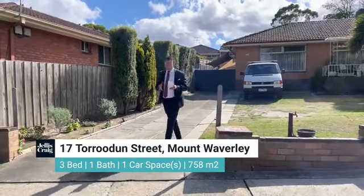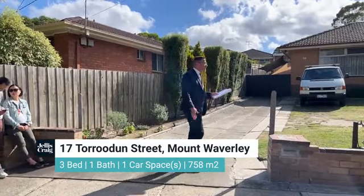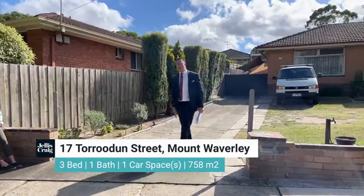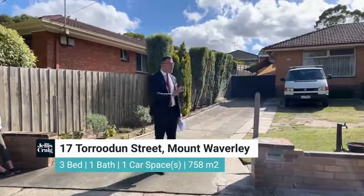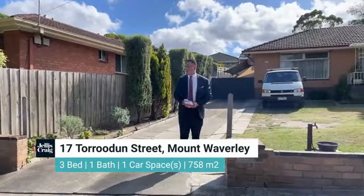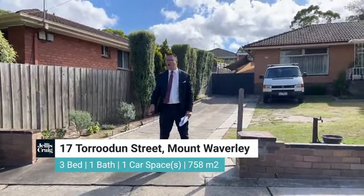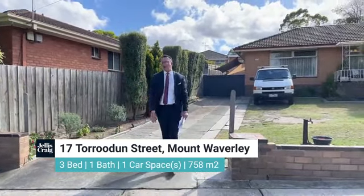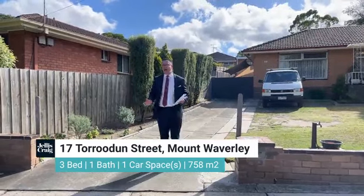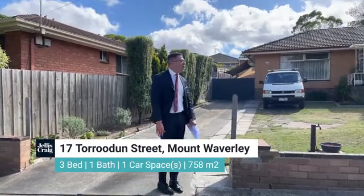Well, buyers, big land here, 758 square meters, like I mentioned, huge frontage, flat, no trees, renovated property already, kitchen and bathroom have all been updated, beautiful timber floors flowing throughout the whole property. Whether you're looking to build two side by side like they've done next door, or around the corner at Waverley Street, that's an option, or rent out, or move straight in and land bank it. Not only that, north facing rear as well, so enjoy that afternoon sun.